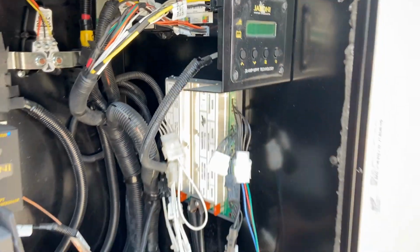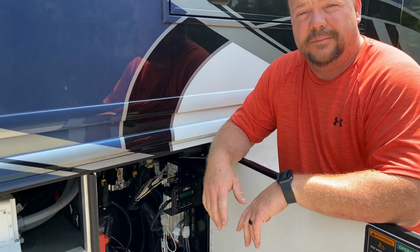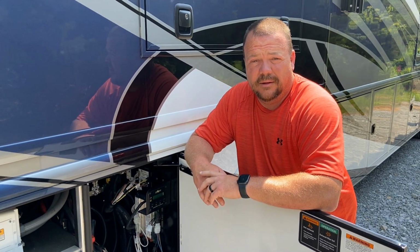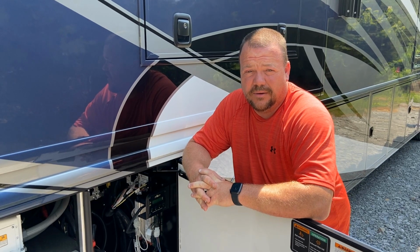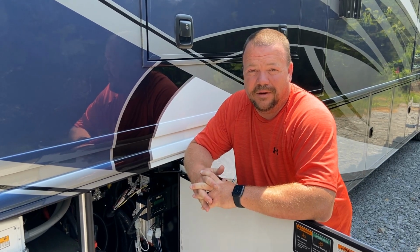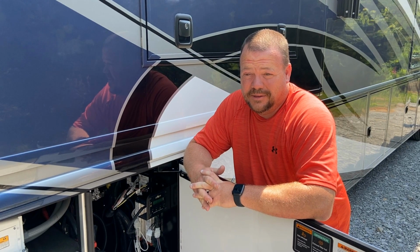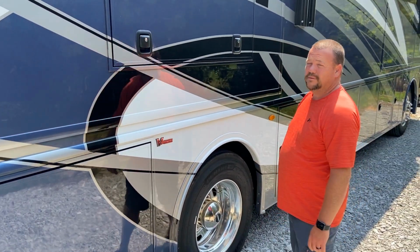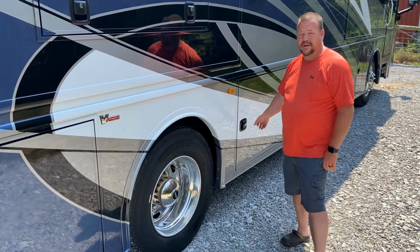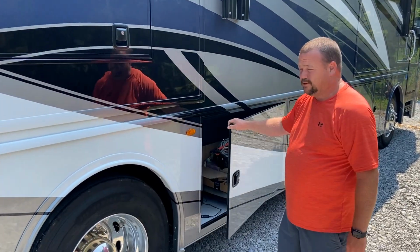Now let me say this: if you buy a camper and you're not handy, get handy, because you're always tinkering with something. And yes, it's under warranty. The service center is a 5-hour drive for me, which isn't bad compared to a lot of y'all, but it's still probably $300-400 worth of fuel getting up there and back. So I try to do as much as I can myself, because one, I don't want to lose time camping, and two, it's cheaper, especially for those simple parts.